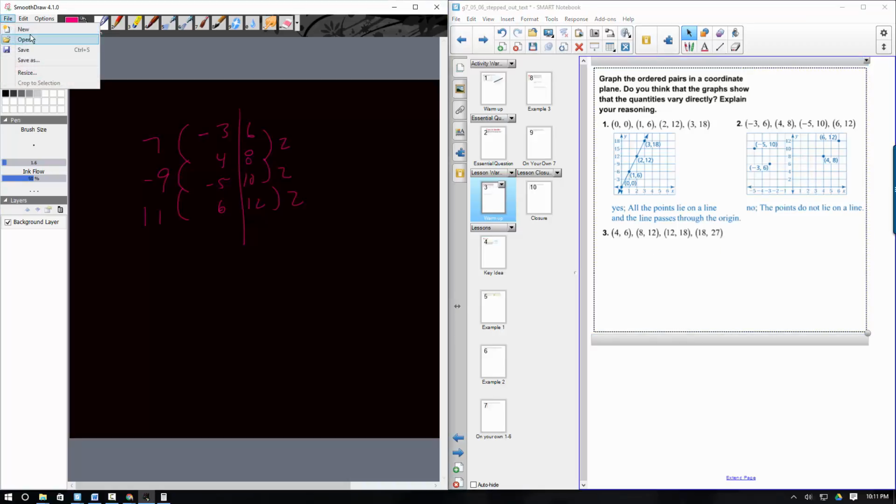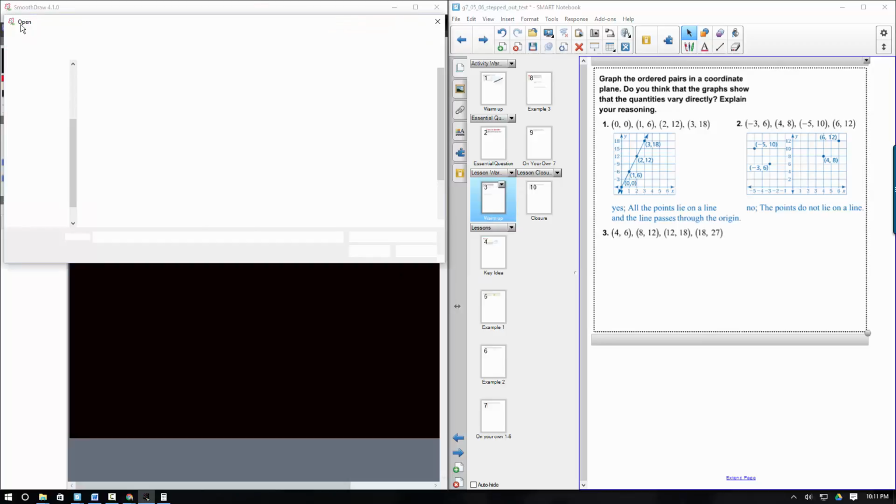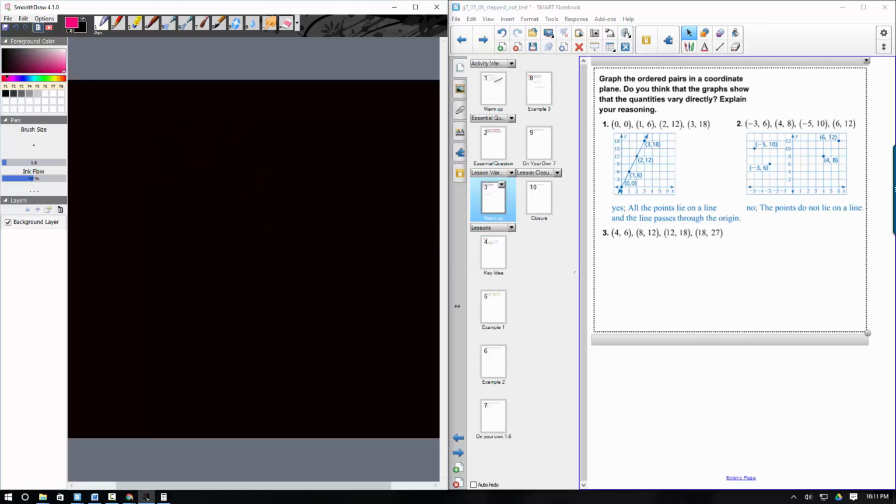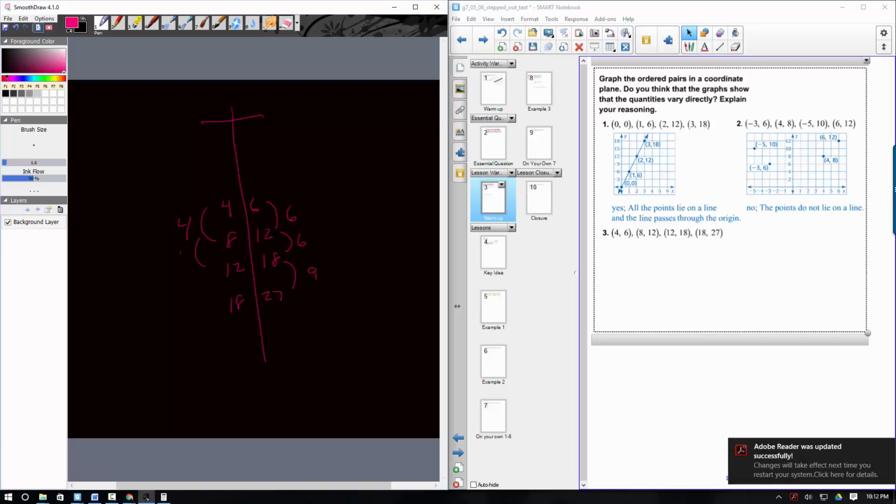And then finally, the last one is I'm going to draw these points out, and I'll have (4, 6), (8, 12), (12, 18), (18, 27). If I look here, these all go up by 6 every time. So this is good so far. Well, these two. This one here, this goes up by 9, right? So not quite there, but let's keep looking. This here is going by 4. This is going by 4. This here is going up by 6.